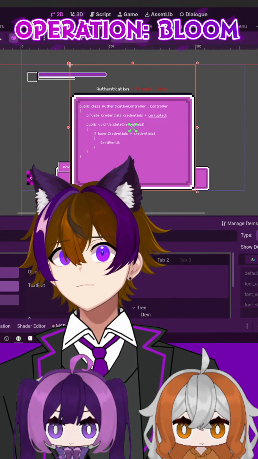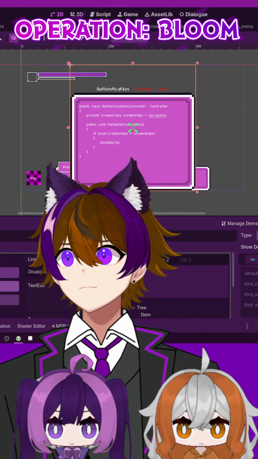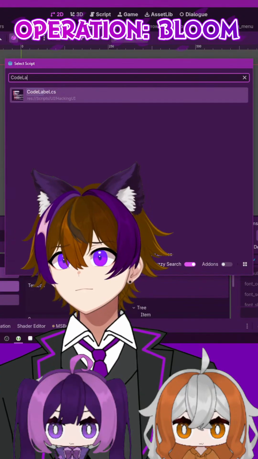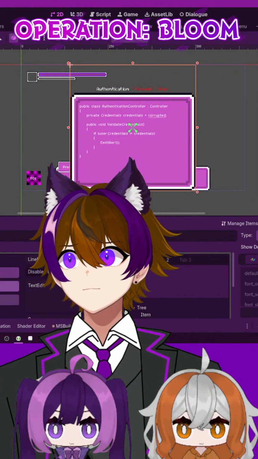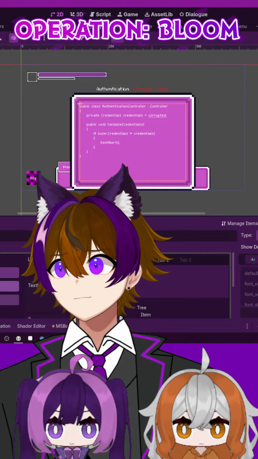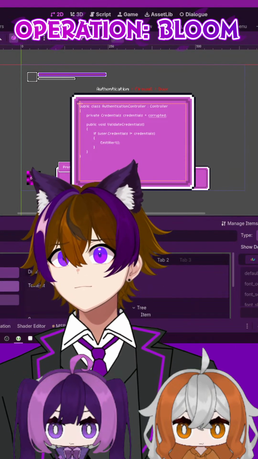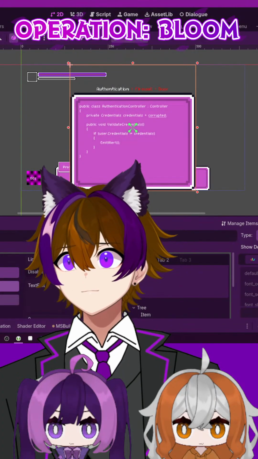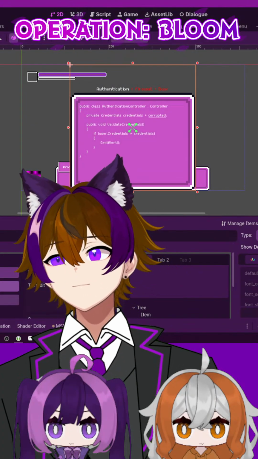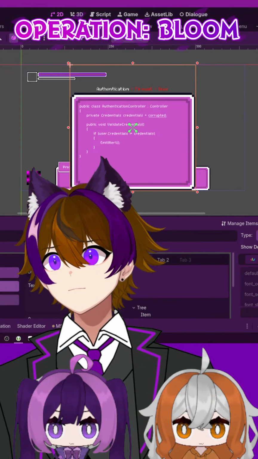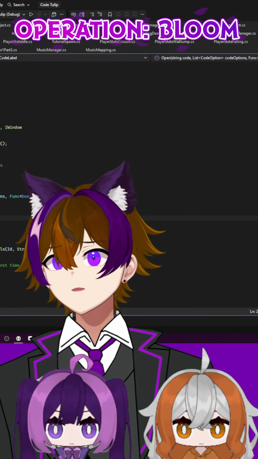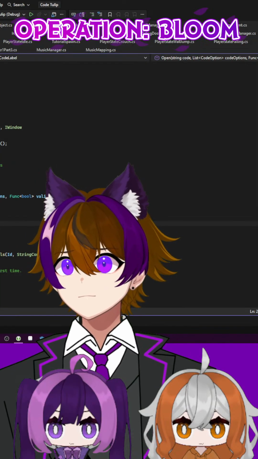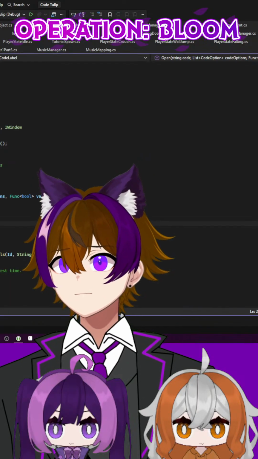I'm gonna rename this to code editor. Quick load the code label. Okay, and now I can just assign. As I was saying, I can just assign the code display. And there we go. Now this should work where I can just say this dot visible is equal to true.